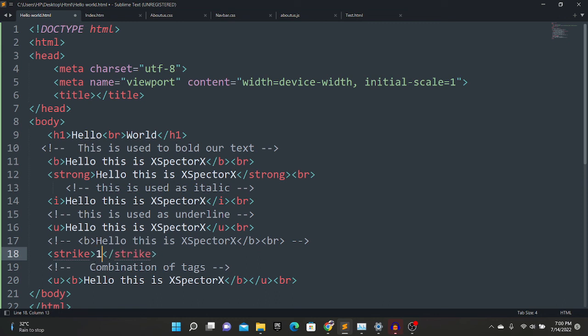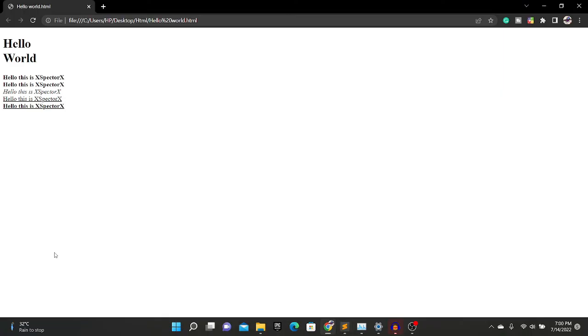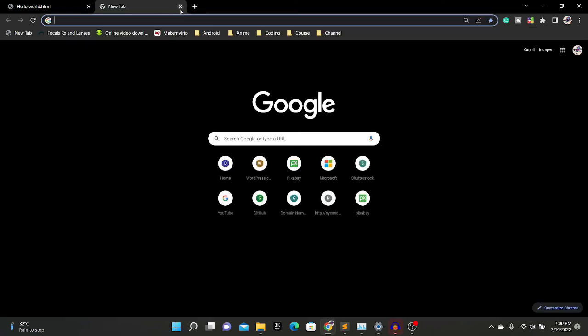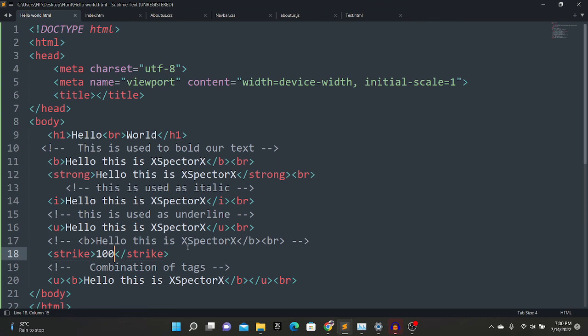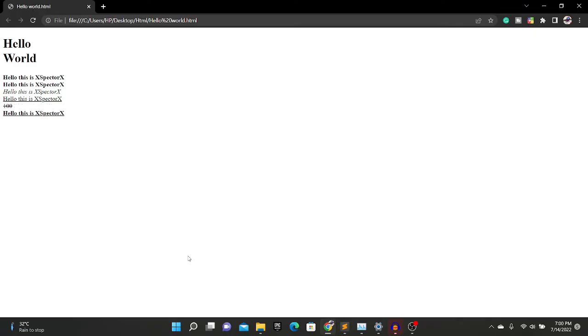Let's take a number over here, say 100, and oh my bad, I forgot to use a BR tag. Alright, so you can see there is a line in the center of your text. You can use this to create an effect like cutting the line, or anything that you want.